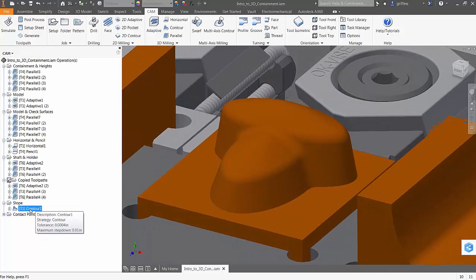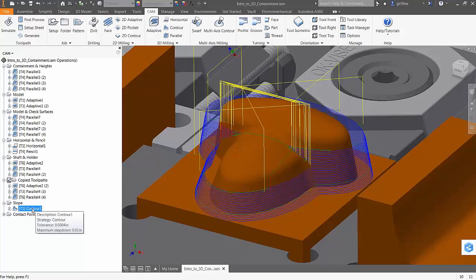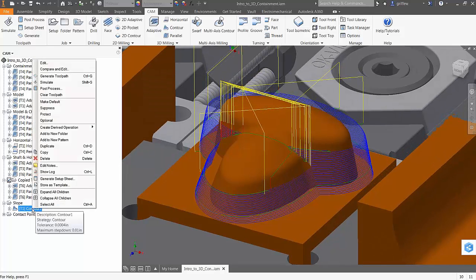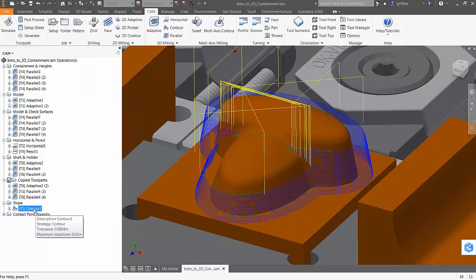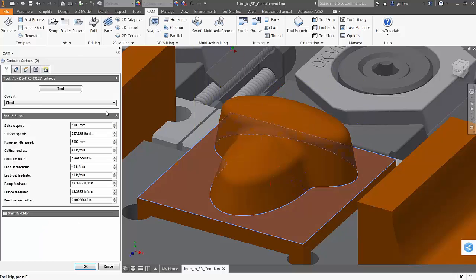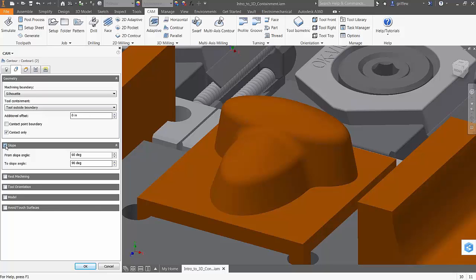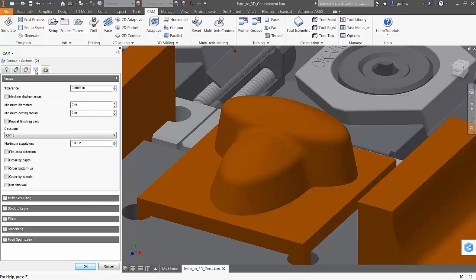Another way I just want to mention is working with the contour. There's another thing we can do. I just want to show you while we're here talking about it. If I'm going to go in and copy this, actually let's duplicate this toolpath. And I want to show you in the toolpath here, this is another tip. As we're working, I'm going to turn off the slope for now.